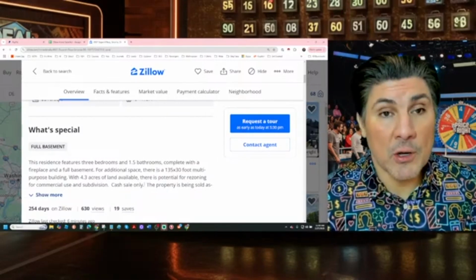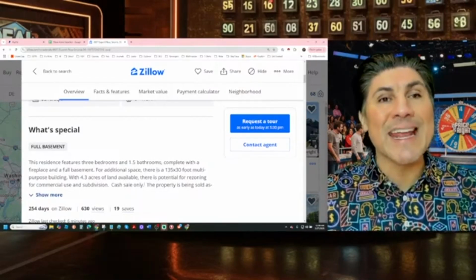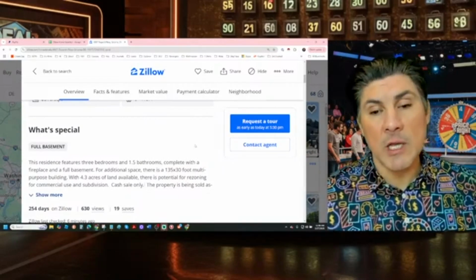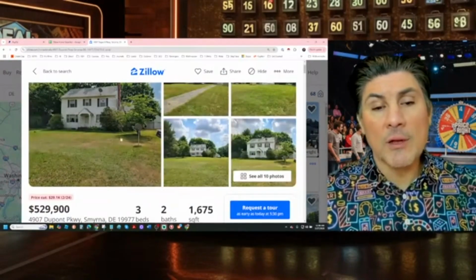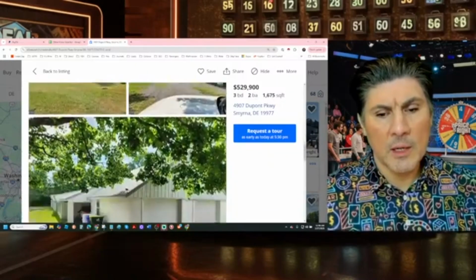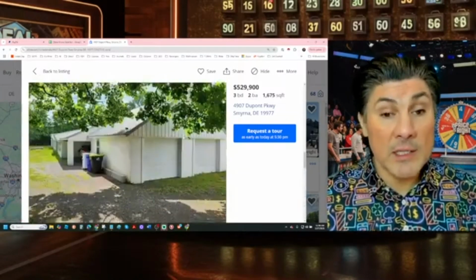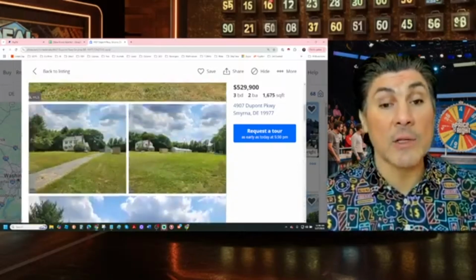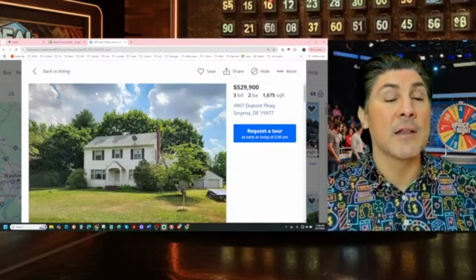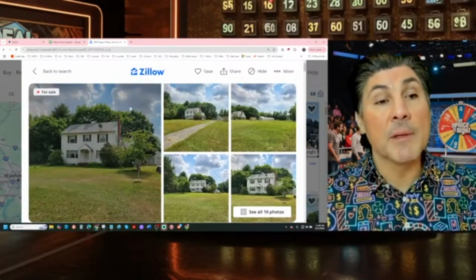Now, the other option, though, is hard money, okay? A hard money lender will lend on properties that traditionally cannot be financed using conventional loans or using FHA loans or using VA loans. So this would be something that we might consider. And you can take a look at the property, you can scroll through the pictures, and you can take a look at the photos. Now, in this case, there are no interior photos, right? For whatever reason, the agent felt that it was best to not include the interior photos, or the seller requested not to include the interior photos inside the property, on the MLS. For whatever reason, they just preferred that. But this is an example of one.